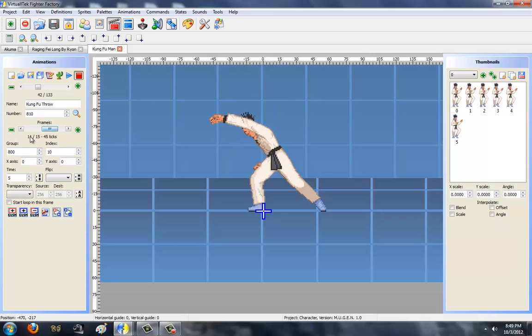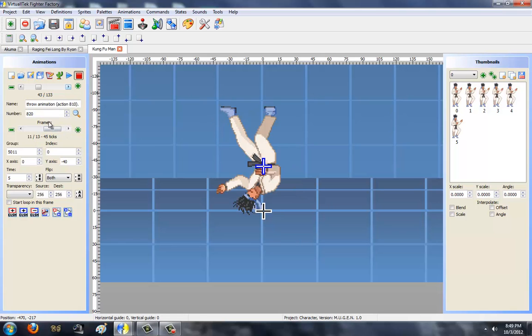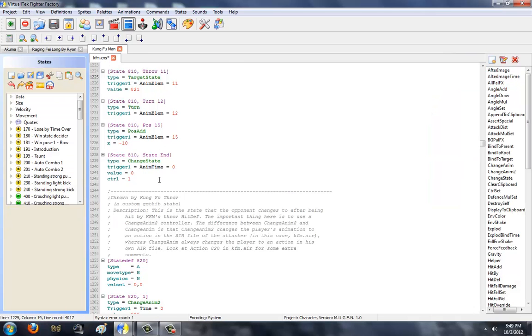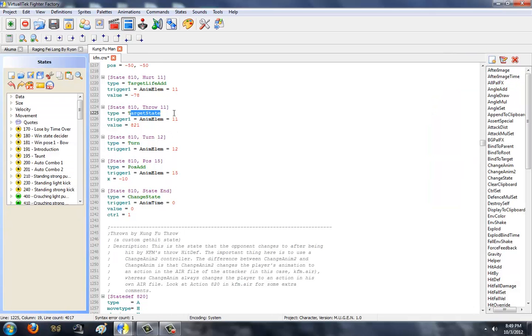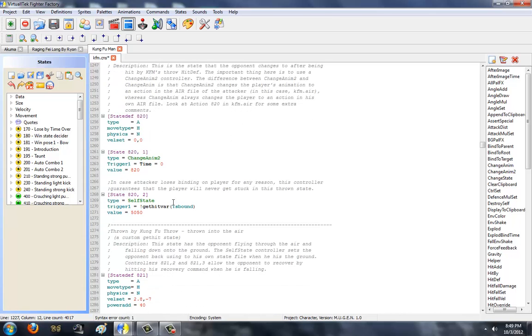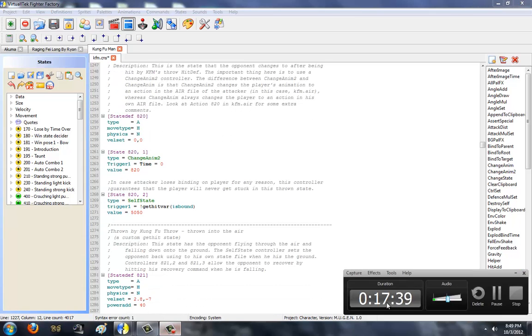This guy's already upside down. So what goes on is target state is going to put player 2 on animation 11 into state 821. This is a bit different from how I would do it, but this is how Electbyte did it.